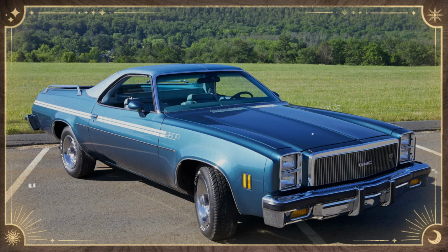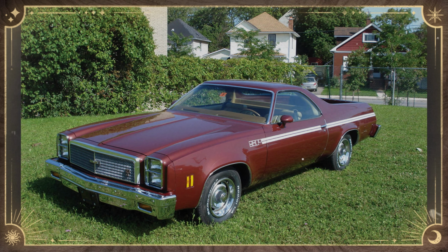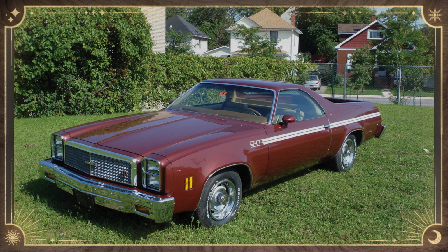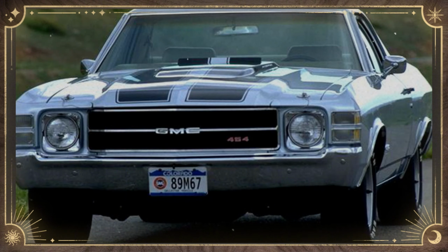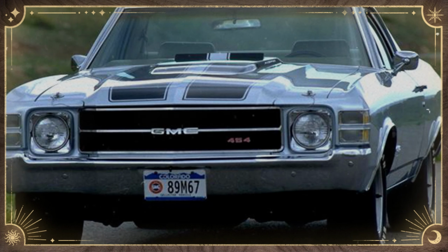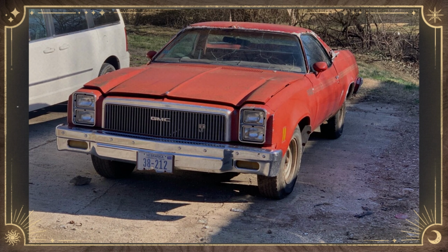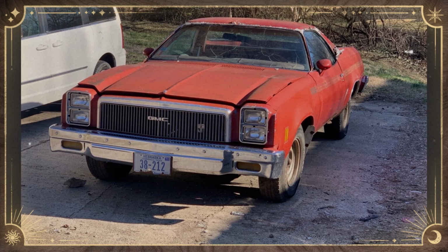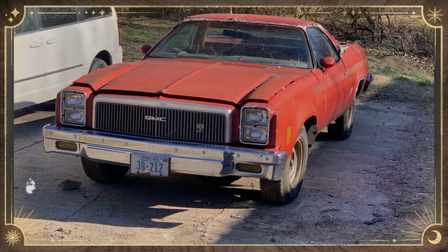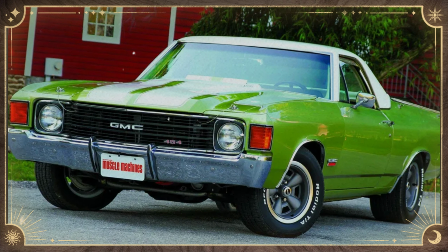Under the hood of the GMC Sprint SP was a 7.4-liter V8, 454 CID, with up to 365 horsepower in the LS5 version. This engine allowed the Sprint SP to accelerate from 0 to 60 miles per hour in 6 seconds, which put it in the same league as classic muscle cars. In addition, the Sprint SP was offered with a 4-speed manual or a turbo-hydromatic automatic transmission, giving drivers the option to choose the configuration that best suits their preferences.